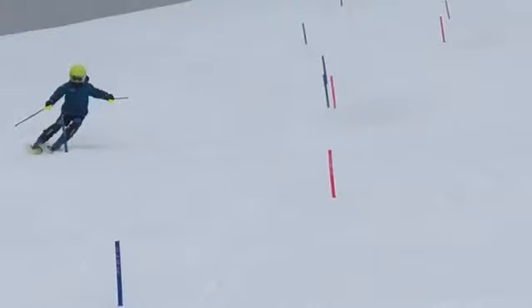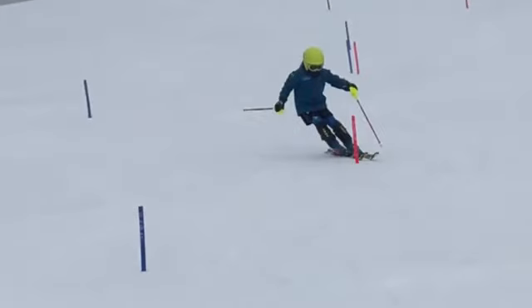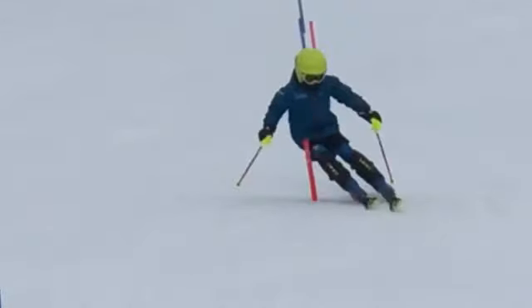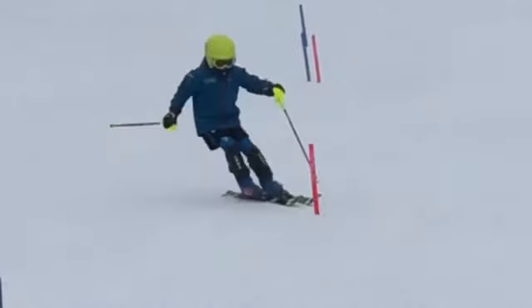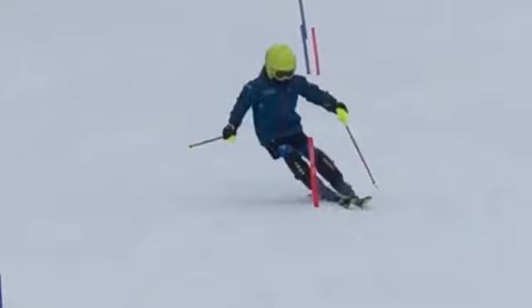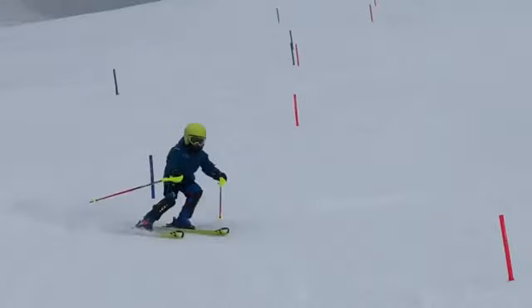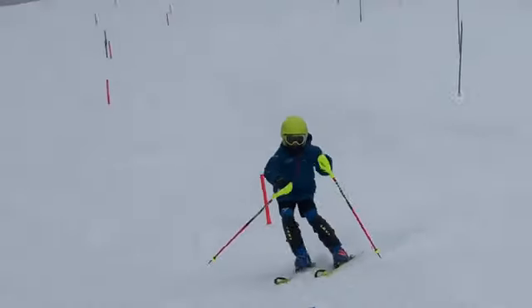Here you go straight at the thing and you're turning below. You need to turn above the gate, not below the gate. And you're obviously very concerned because you keep looking down to see if you're hitting it or not — your head is looking right down at the stubby. We've got to look ahead, look at two gates ahead, look down the hill. You can see here, giving yourself no room above the stubby to turn, all your turn well below. Again, looking down at the stubby — got to look down the hill.